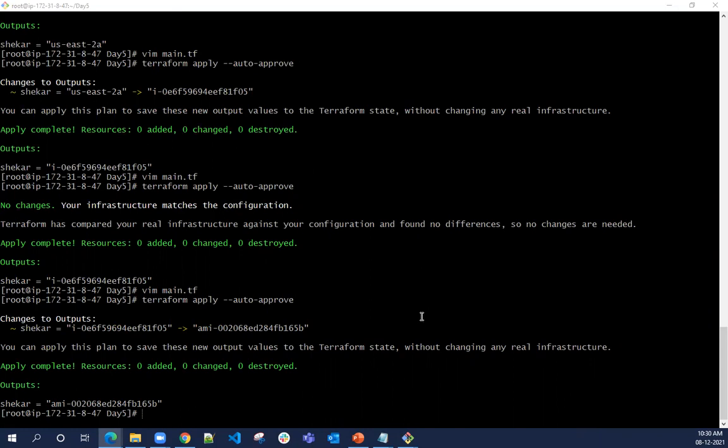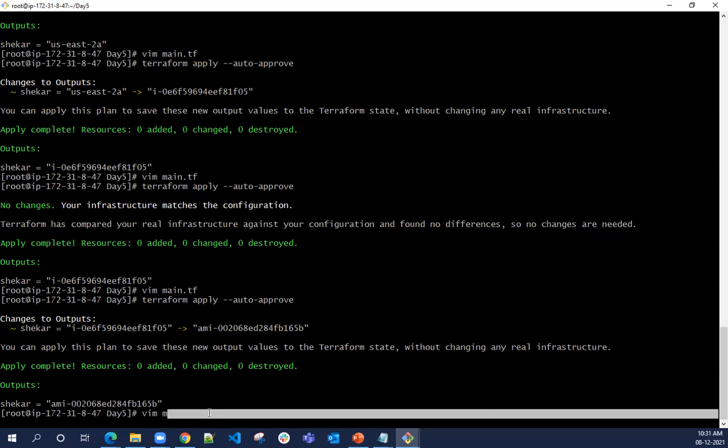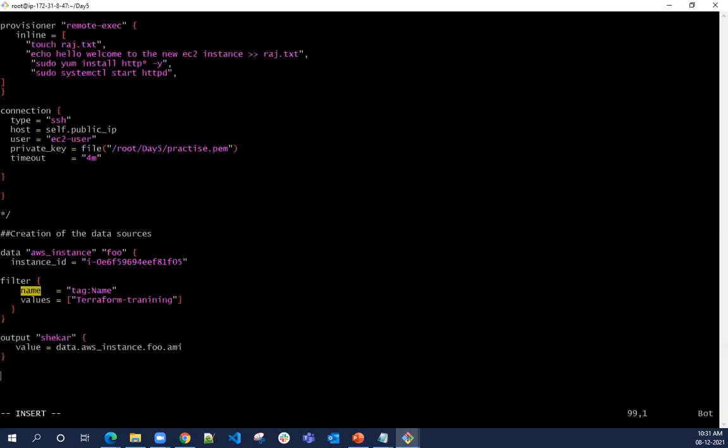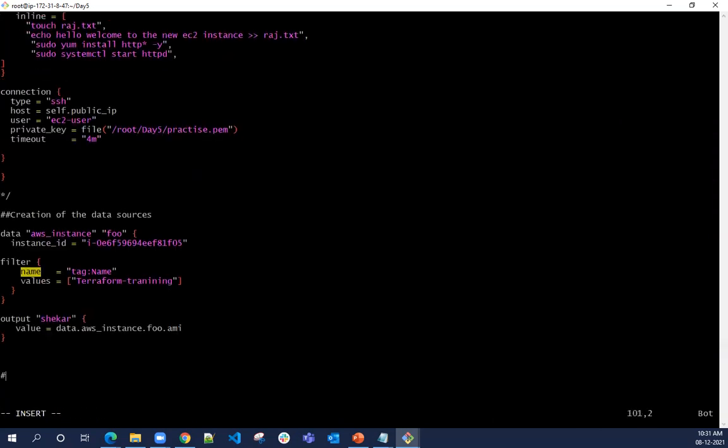Now for the instance, we have seen what fields we have to give, such as the tag or instance ID. For any other service like EBS volume, check what fields they have given in the documentation. Exactly. Now one thing I want to do is move forward again. Now we got to know the AMI of this one, correct? Yes. Now I'll open the script. I'll create a new EC2 instance with the response of the input and output of that one. Okay.